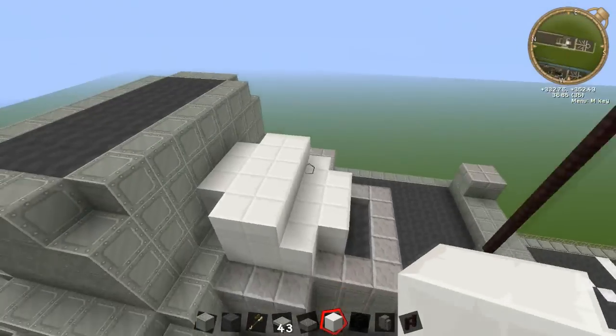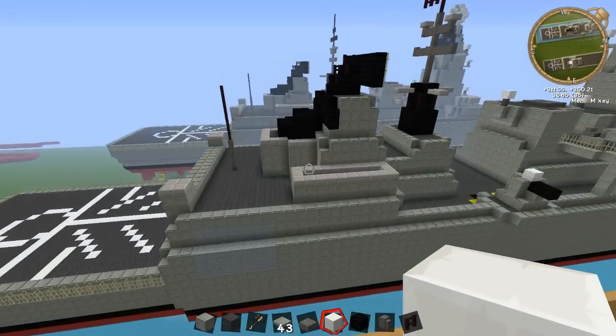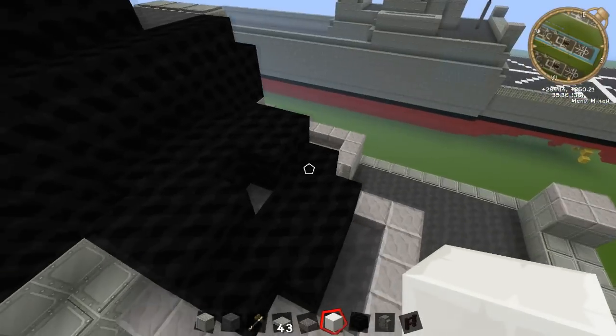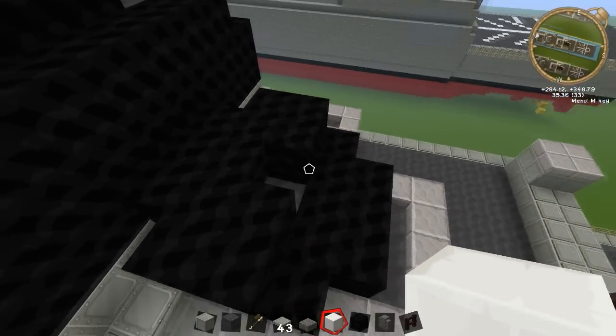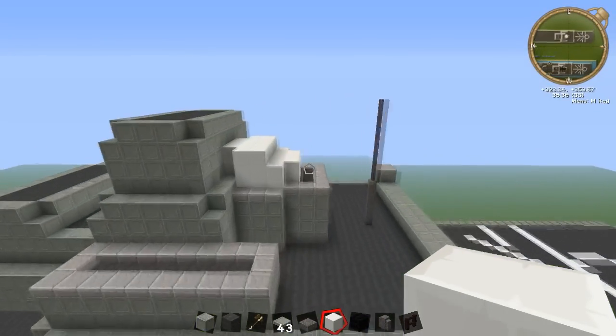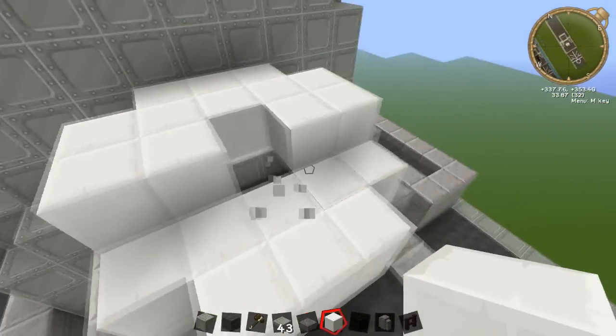But I'll show you guys what it looks like in the black. So that's what it looks like in the black, which is why I did it in white, because you can hardly see it. That's why I actually put the hole there for this one. So I'll show you guys what I did on the actual build itself. All I did is I put in the hole here.